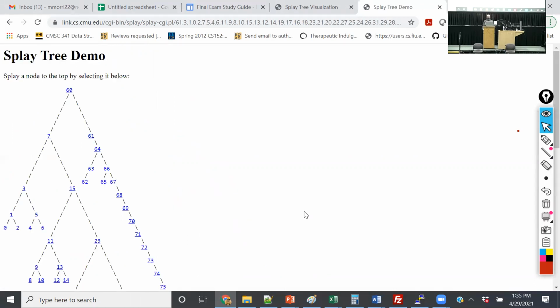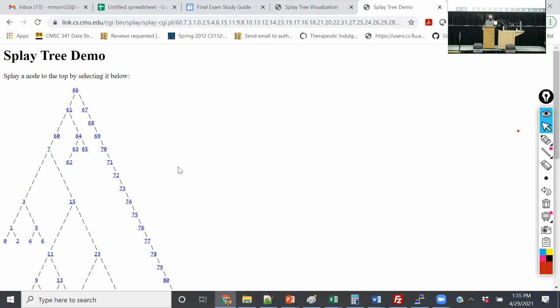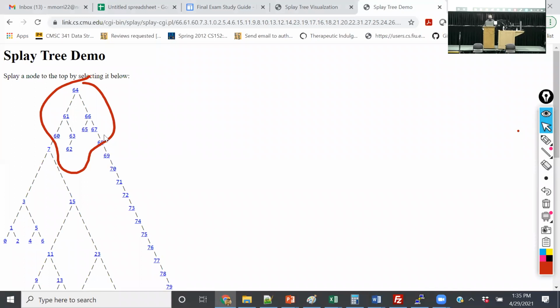And now I'm going to go back and forth. In a typical cache, you might have hundreds or thousands of accesses before you would want to splay again. So let me pick 66. And we now see that all these elements are here at the top. If I pick 64, it gets splayed, and it's much quicker.